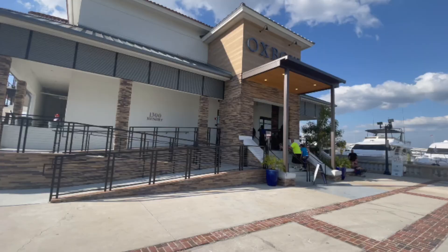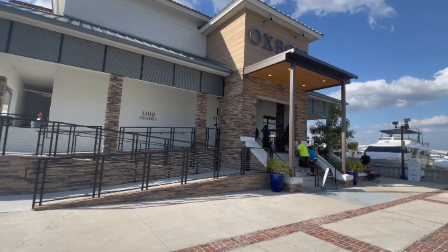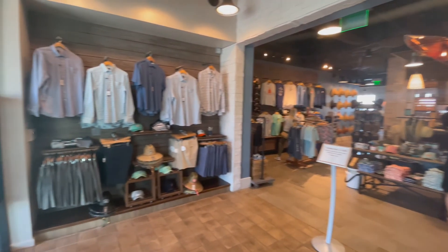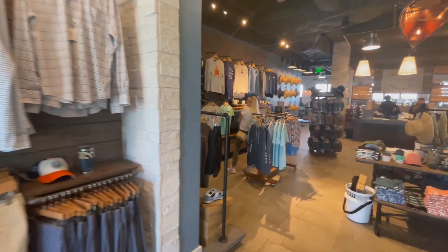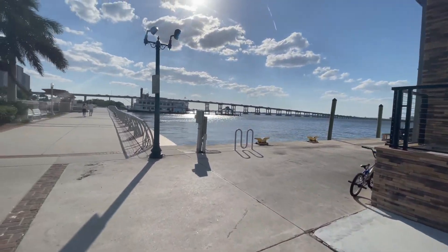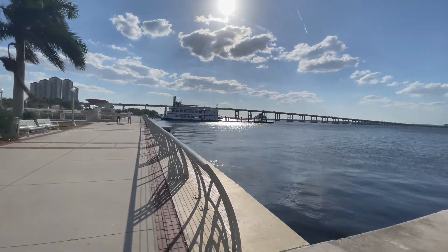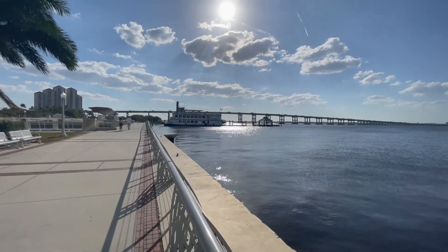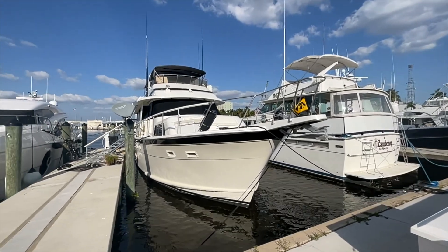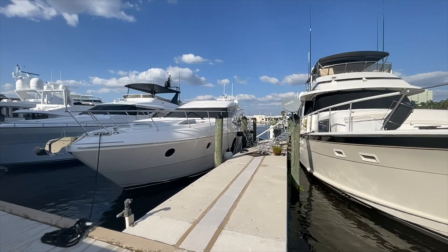At the end by the pier we have the Oxbow restaurant — they've got an upstairs and a great little store in the front that really serves as the marina store. Here's a great look at the Caloosahatchee Marina in downtown Fort Myers. You can see the riverboat over there — that's available for tourism packages. I like looking at the boats. These are some cool cats that decided to dock up and enjoy the Floridian lifestyle — why not? This is Southwest Florida.